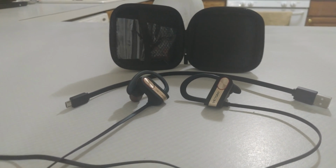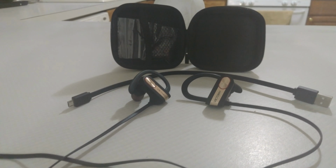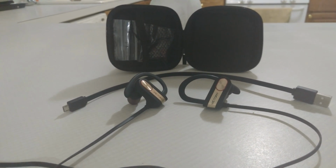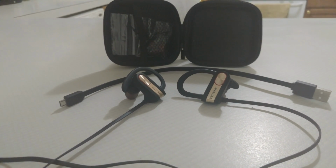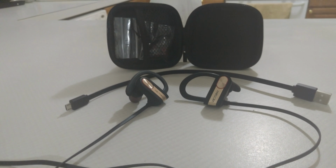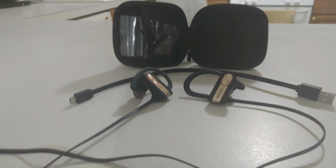So these sport headphones utilize Bluetooth 4.1 technology, have a nano coating over them to protect the device from your sweat, and has noise cancellation technology for the microphone for when you decide to make a phone call. These headphones will work with either Android or iOS, have a standby time of about 240 hours, a charge time of about 1.5 hours, and a talk time of about 6 to 8 hours with an operating distance of supposedly 10 meters.